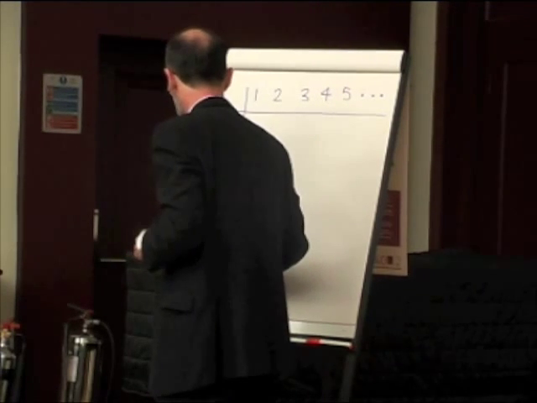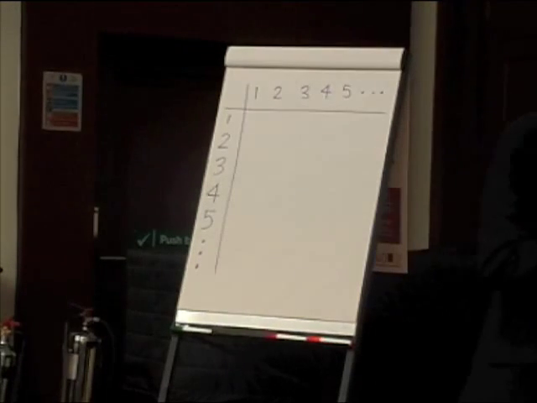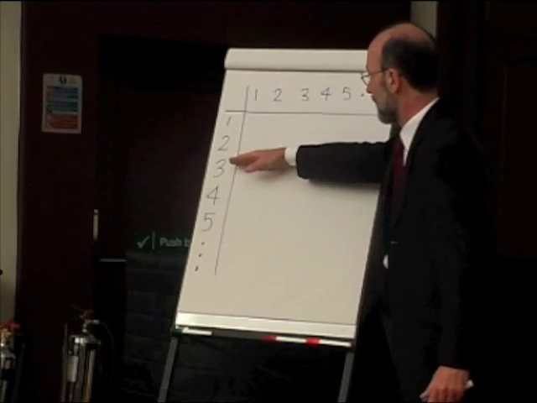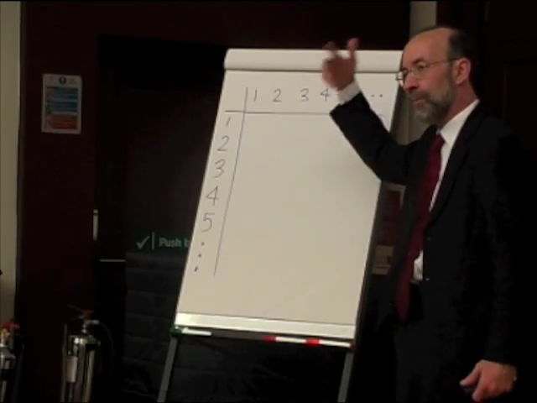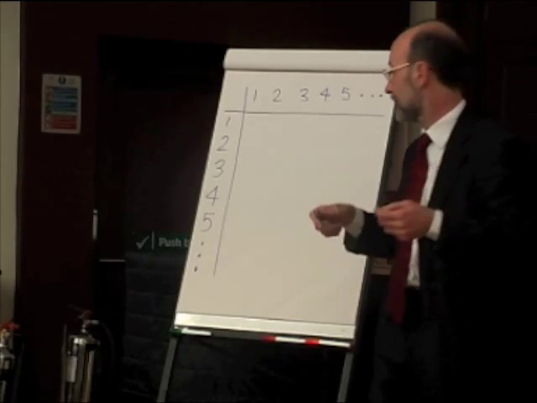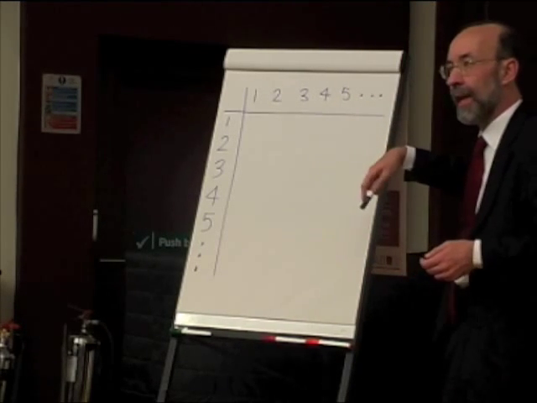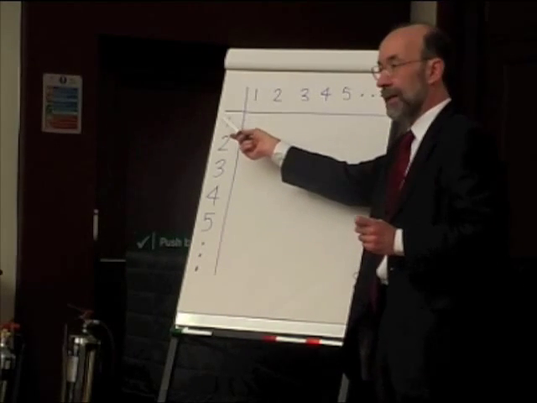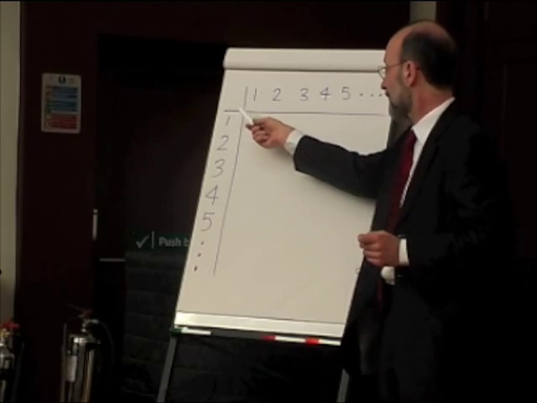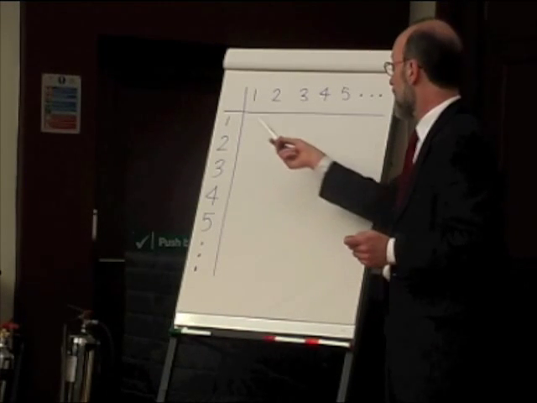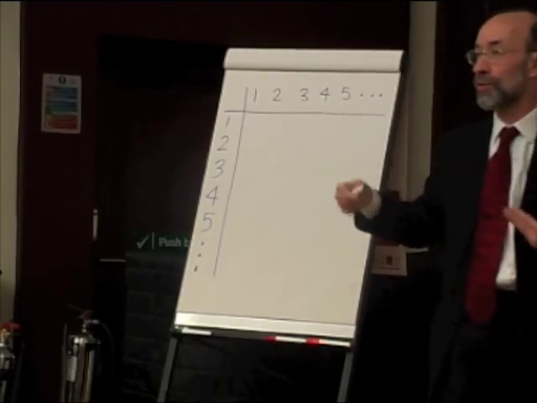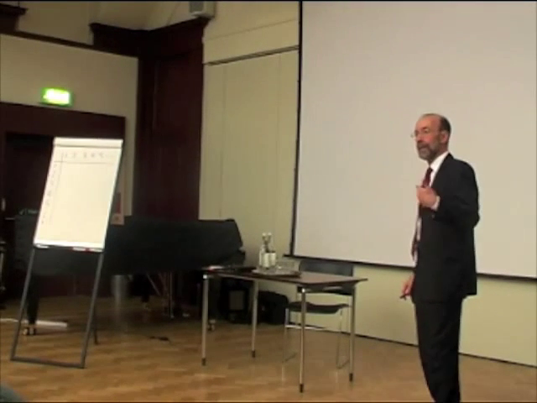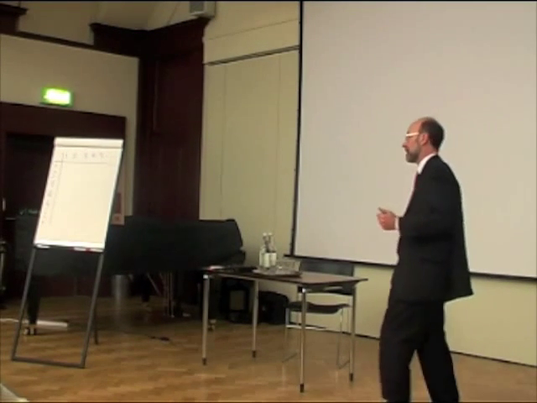1, 2, 3, 4, 5, etc. And what this person is claiming is that they can assign a set of integers to each of these in such a way that, as it were, by the time you've finished, in inverted commas, all the sets are there. So each of these integers is going to be paired with a sequence of yeses and nos, telling you whether or not successive numbers do or do not belong to the set. So we say to them, okay, come on, show us what it is that you have in mind.